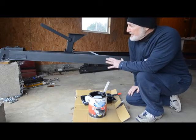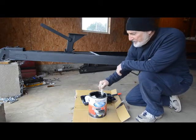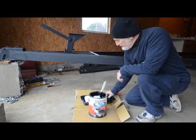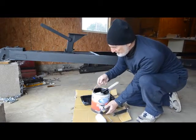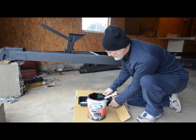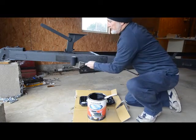I've ground down and cleaned up the trailer, got the rust off, and sprayed on a base coat of Rust-Oleum Rust Reformer. Now I'm going to apply the Rust-Oleum truck bed finish. It's really important that you stir it up really well — a lot of the ingredients that give this finish the texture you want settle on the bottom. Once it's stirred up, I'm going to use a roller for most of it and a paintbrush to get into areas I can't reach with the roller. I'll dump it in my little pan and roll it on. I'm going to do two coats — get that first one real thin, let it dry overnight, then give it a second coat.